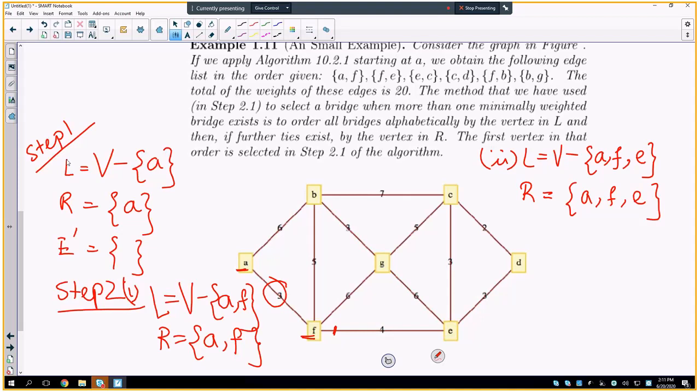And the one thing we did not do last time is talk about the set E prime. Remember, E prime was the empty set. Now you have one edge in step 2, part 1, and the edge is A, comma F. This is my edge, I can write it this way. And now we have 2 edges in my E prime after step 2, part 2. So the edges are, we already have A, comma F, and now we have the edge F, comma E.